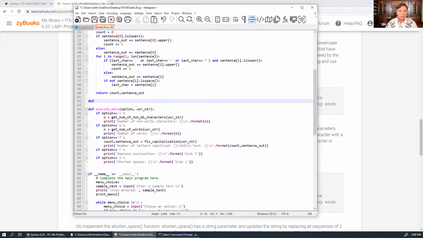Let's see what this looks like over here. There's going to be a sentence coming in, and I don't know what this means.